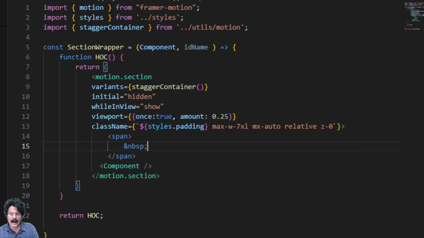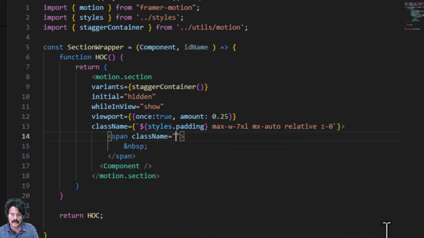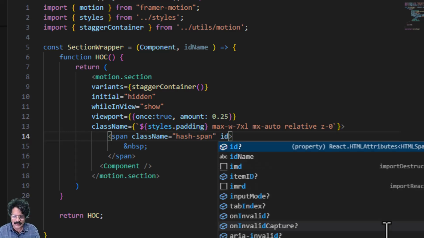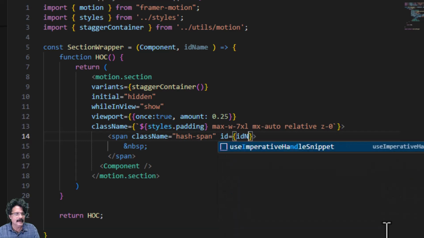Okay, and for this span I am going to apply a class name. I am going to call the class name hash-span, and then I will come out of this and set an ID which is equal to, in curly brackets, id name.